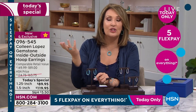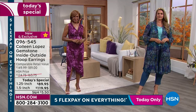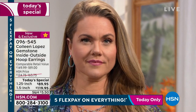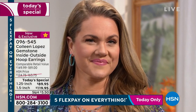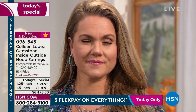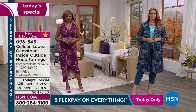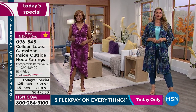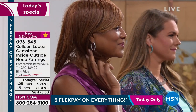It doesn't pinch, it doesn't pull, it's not heavy — but that's important because they're so beautiful and you want to have these forever. There's nothing worse than losing an earring. I have a pretty diamond earring sitting in my jewelry box — I lost one of them, it fell off my ear without this closure. If you have this closure, you can feel confident it's not going anywhere. This is one of the last chances to order.